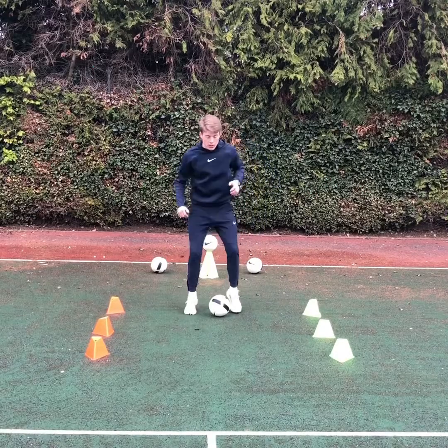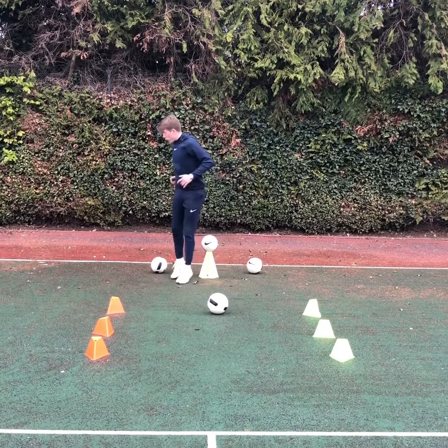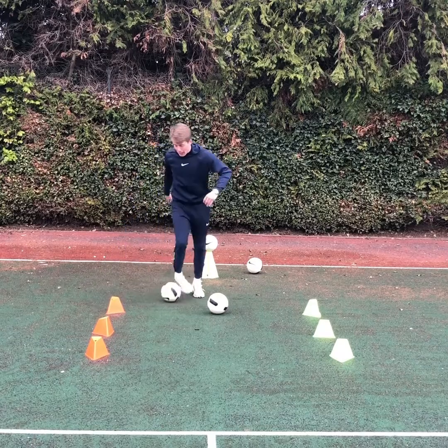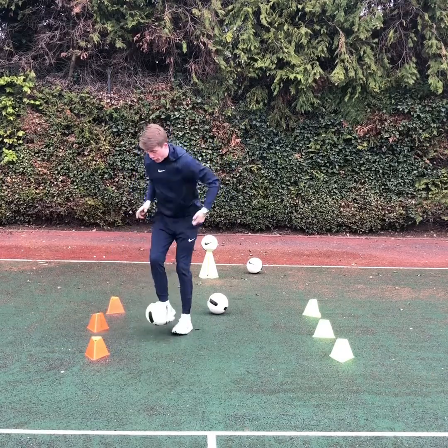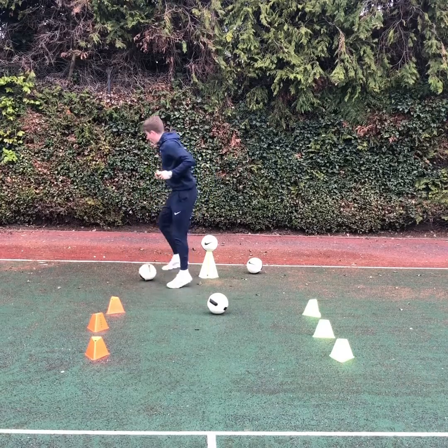For 6 quick penguins, 1, 2, 3, 4, 5, 6, we're then going to work backwards. All we're going to do now is our right foot's going to be on the ball. We're going to pretend we're going to go behind each cone, drag it back, push it forward. Behind the cone, drag it back, push it forward. Try not to hit the cones, push it forward, drag it back, come across, push it across, come forward.